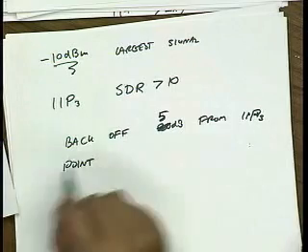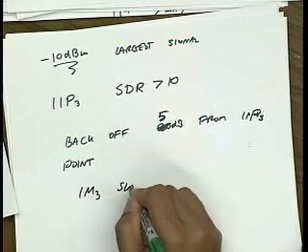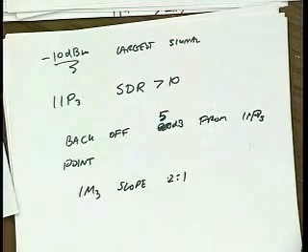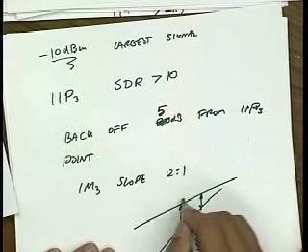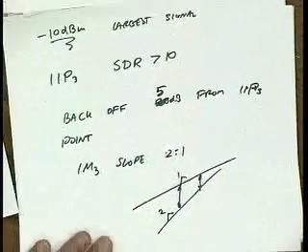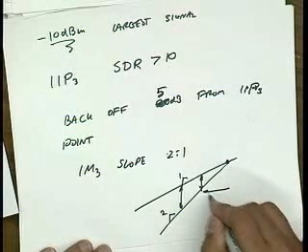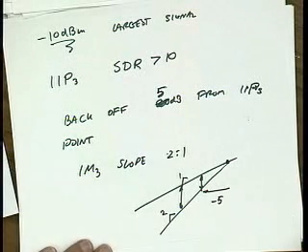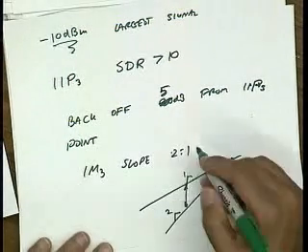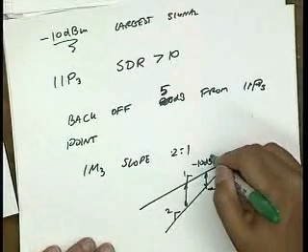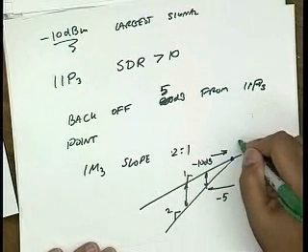So if I back off 5 dB from the IIP3 point, remember the IM3 improves, so the IM3 slope is 2 to 1. If I plot this, this is my IM3, this is a slope of 1, this is a slope of 2. So if I back off 5 dB from this extrapolated point, this will give me 10 dB. And I want that point to be minus 10 dBm. So that means that my extrapolated IP3 point should be minus 10 dBm plus 5 dB, or minus 5 dBm.